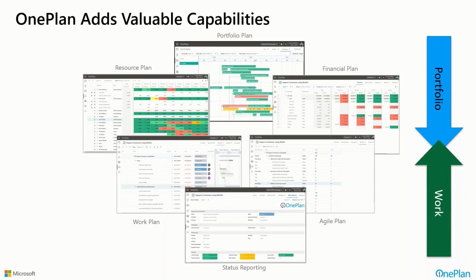And then on the execution side, Project for the Web handles execution from a scheduling perspective, but OnePlan has a place or a home for that data should we synchronize that and want to roll it up to this full portfolio management capabilities. OnePlan has a more agile work planning mode, and a waterfall work planning mode that allows you to bring in your Gantt charts and those types of schedules from Project for the Web in a way that lets you roll that up and have visibility in here in the context of the entire portfolio.